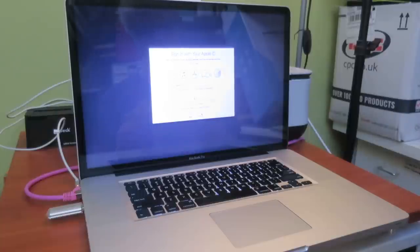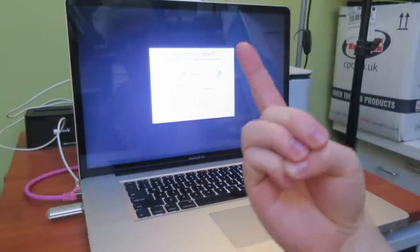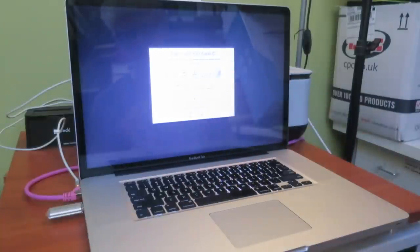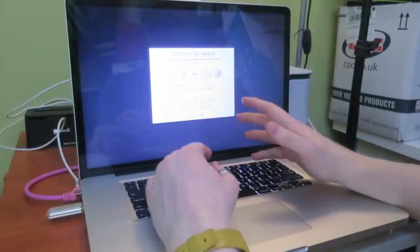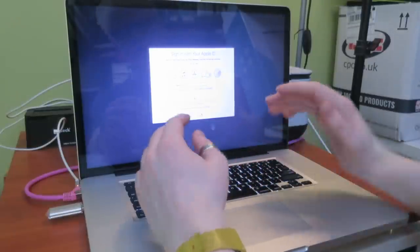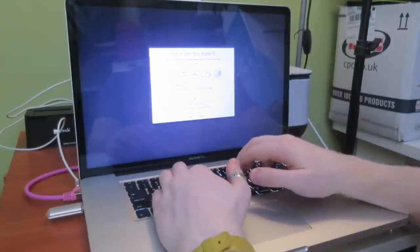When I inevitably do upgrade to Catalina, there are currently three apps, one of which I use on what I would consider a regular basis, two of which I rarely use, but all three of them do not currently have a 64-bit version, therefore do not run under Catalina or any newer version of macOS that will be released in the future. So if I've got a machine like this that can run them, I will be happy. Because at the moment, if I install Catalina on my MacBook Pro, and that's the only OS, I don't really have another capable Mac that has an older operating system installed. Anything I've got other than that is going right back to sort of El Capitan or somewhere around there. So I'm going to log in.